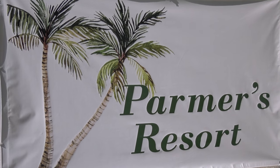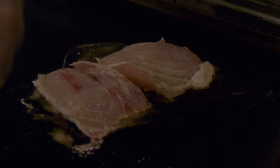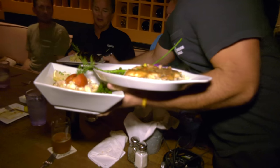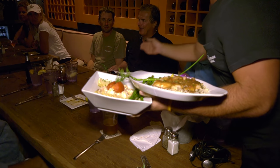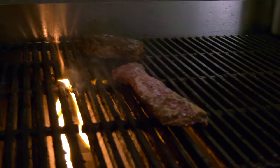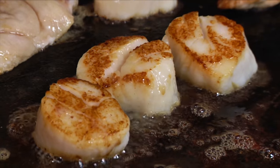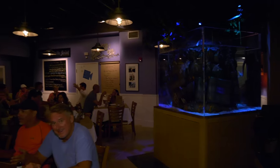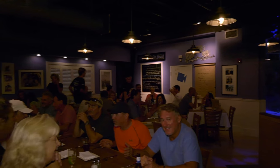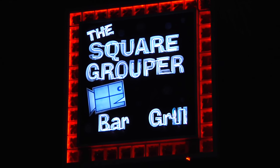After filming, we got an opportunity to go to the Square Grouper, which is one of my favorite restaurants here in the Lower Keys. Their seafood here is remarkable. We took the crew to dinner one evening, and the menu really varied from fresh-caught triple-tail — which was the fresh catch that day — to steaks of all kinds. The appetizers, everything is just magnificent here, and there's no doubt why they stay so incredibly busy. When you put in a good restaurant with excellent food and excellent service, it's going to be a winner.